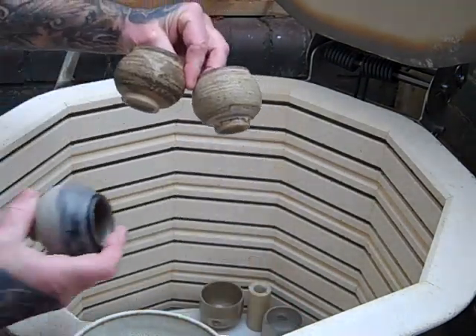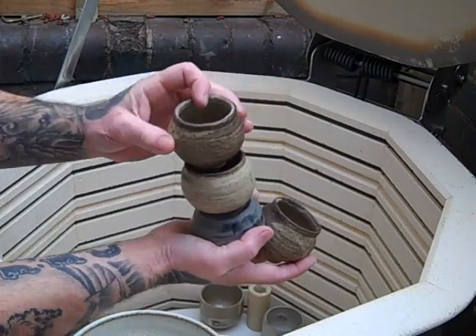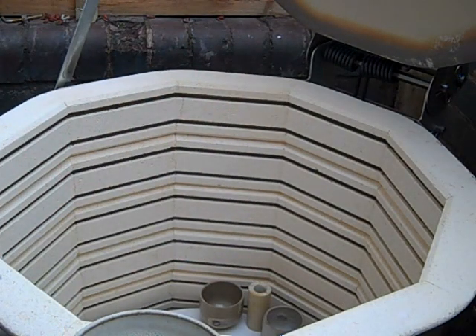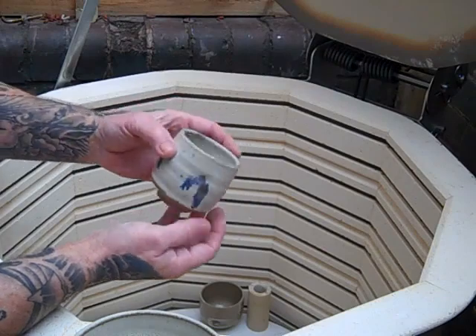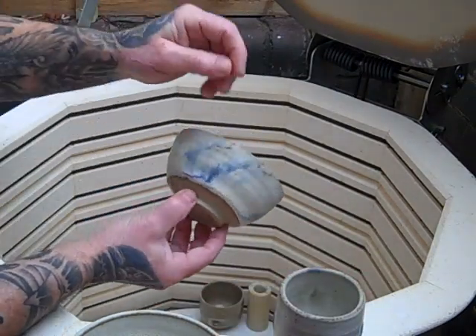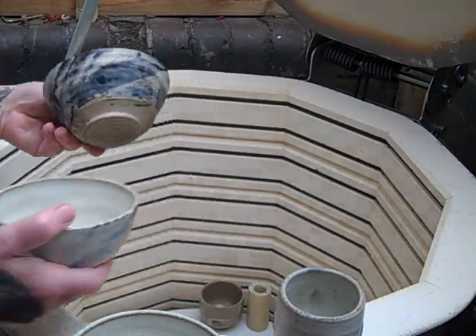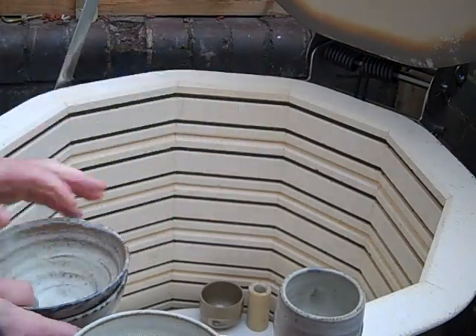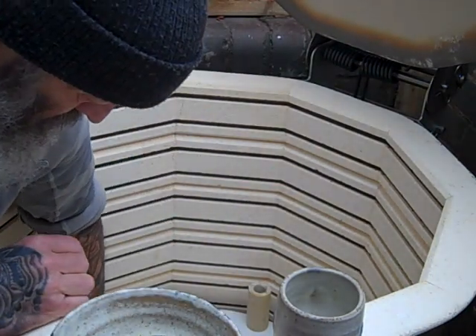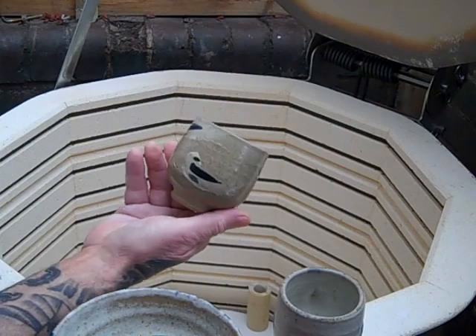There's quite a few of these. Some oatmeal ones there, just plain oatmeal — they're okay. That's another little experimental one. More of the oatmeal with the dolomite glaze with the brush on top. I quite like that effect. That one's got a little bit more on — I put extra on that one. It's been a bit crazy on the bottom of there. And a few more of these little guinomies that are going to go as candle holders. They came out okay, last shelf.